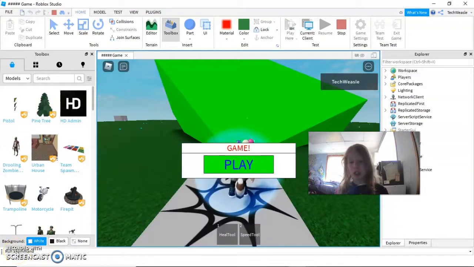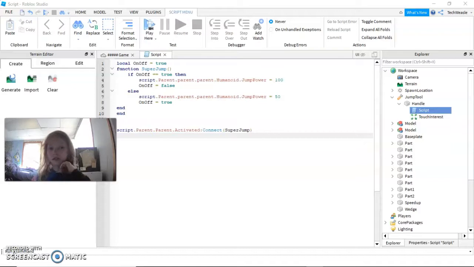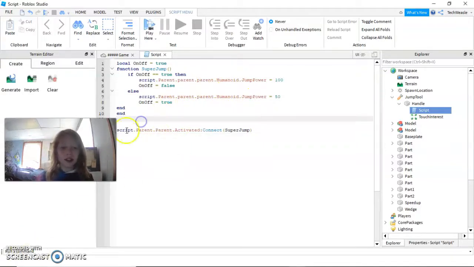Anyway, let's fix the error. Okay. So the final thing to do is just basically fix that error. And to do that, all we have to do is add a new line or two.